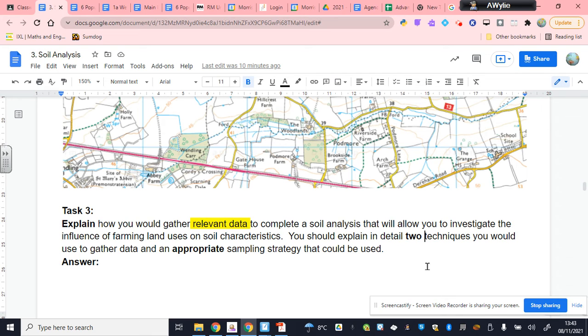So you've got to tell me about the technique you would use that would ensure you're getting accurate and relevant data. If you want to get the soil depth, how would you do that? And would you just do one soil depth per field? Or would you do multiple? If you're interested in how the gradient in the field might possibly influence the soil characteristic, how would you get the gradient data, and how would you ensure it was accurate? This question is really important, that you explain in detail, not just a technique, but why you're using that technique and how that technique ensures relevant and accurate data.